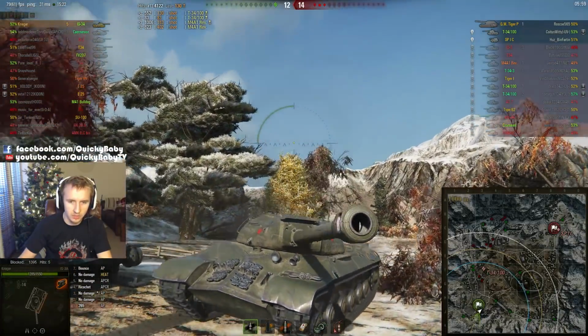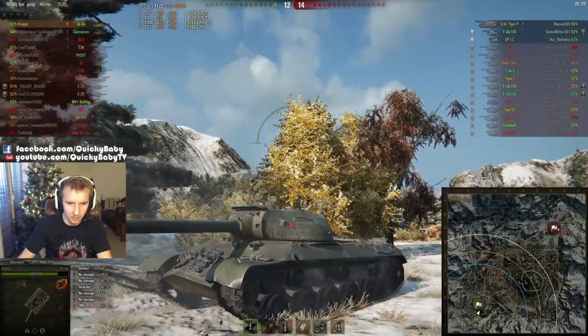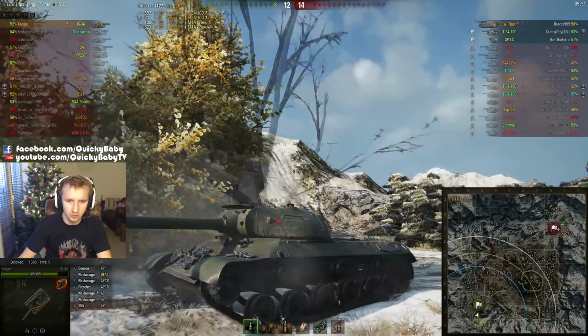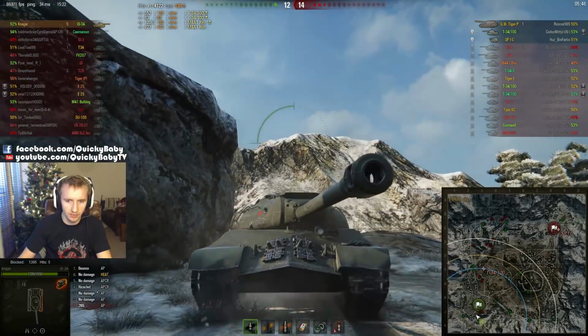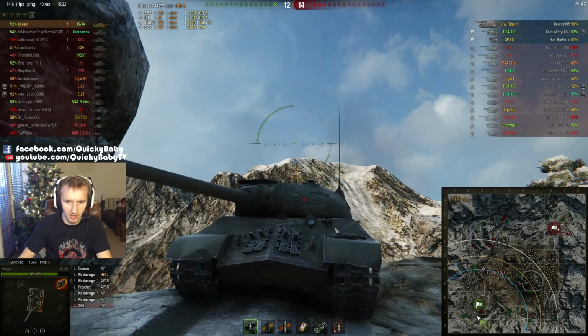And then what you want to do is basically shoot at the flattest surface of the IS-3. If he angles like this, shoot here, and that's pretty much going to be a pen for any tank with about 180 to 200 millimeters of pen. If he angles on the other side, well, it's fairly straightforward. If he goes flush on, then you're probably best to shoot a surface like up here, right on the cheeks. That's quite a nice area to hit.